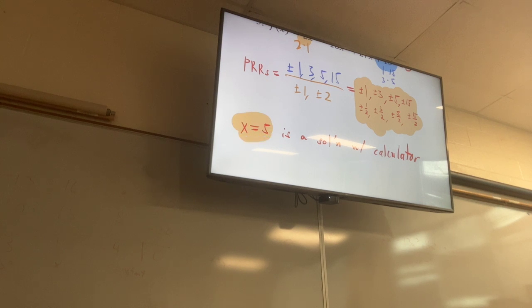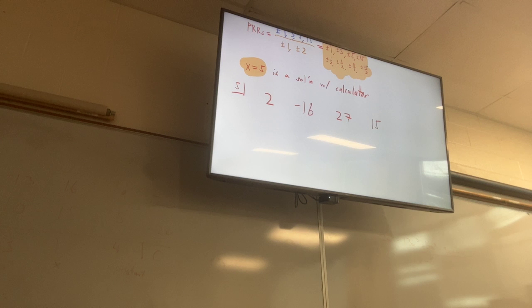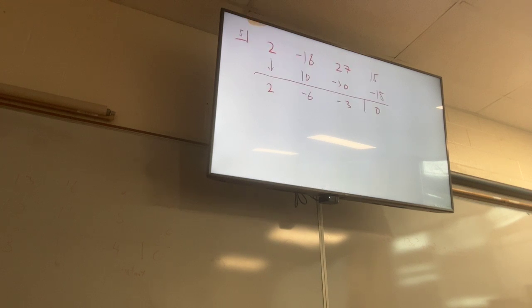Okay. What do I do with that x equals 5? Put it in the crow's nest. Yep. So I'm going to write out my coefficients and put it in the crow's nest. Okay. Do your synthetic division. Okay, can someone tell me? So here's my constant term, here's my x term, here's my x squared term. So what's my answer to this division problem? Yeah, 2x squared minus 6x minus 3.